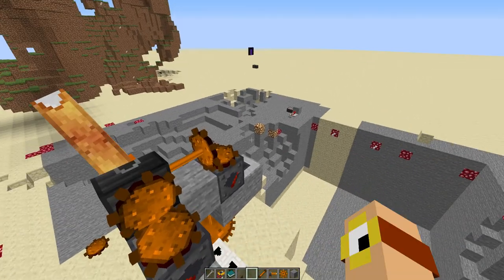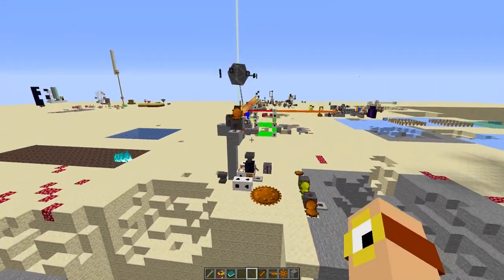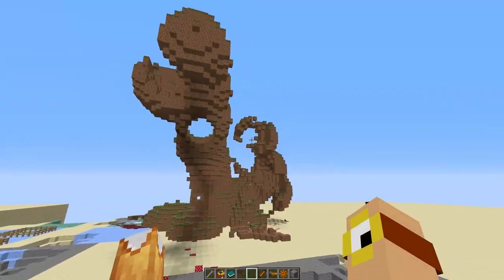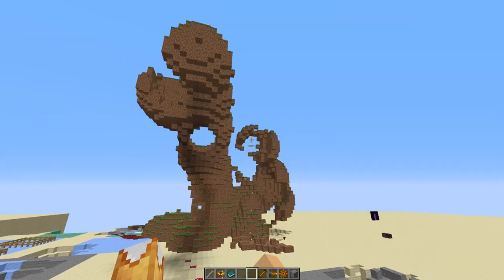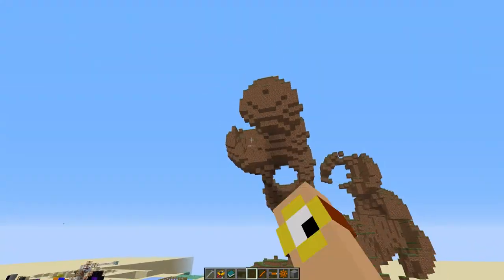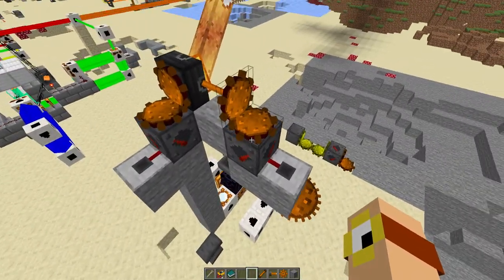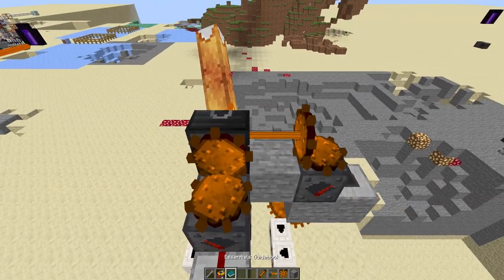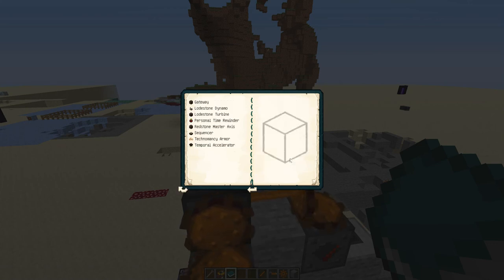Now, I mentioned the sequencer earlier because if you wanted to use the same cannon to hit a bunch of different targets, let's say I wanted to hit that, and then that, and then that again, and so on, you could have all the different angles programmed into sequencers and then just go between them in order. So that's actually a machine that's new in the latest update.